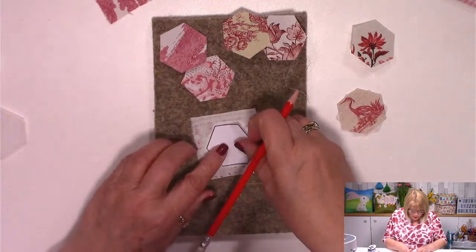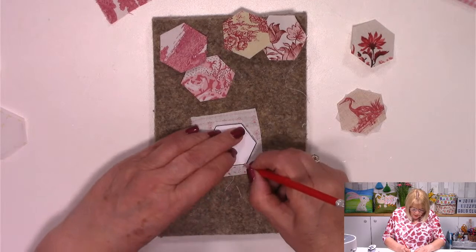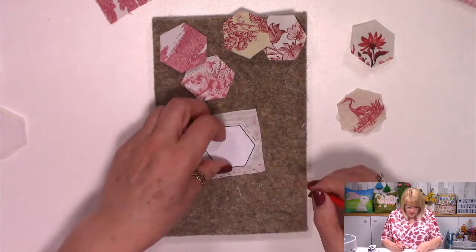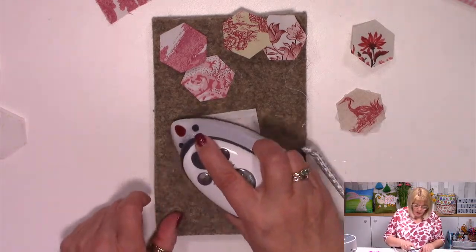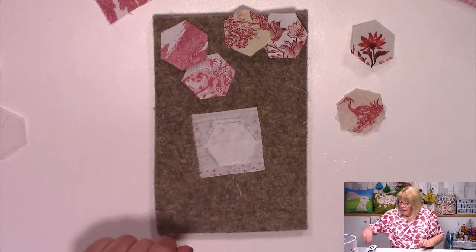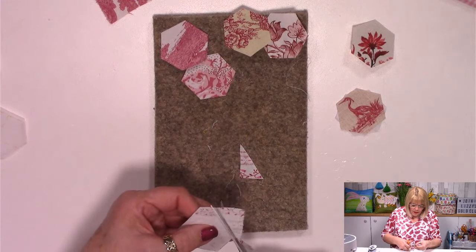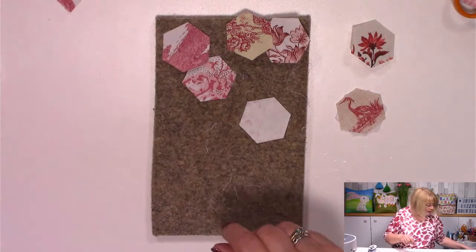I'll use one of my other hexagons and just quickly draw around it so they're the right size. It's a bit rough because I wasn't expecting to do that — this is the thing when you're using a new product, you don't really know how it's going to go. I've drawn my lines again, which is great, and I've just quickly put my iron over that. I used pencil. Once I've stuck one side of my hexagon down I can cut this out. While it's still hot don't try to peel it — same as Bondaweb and Heat and Bond, you shouldn't really try to remove it while it's still warm. I'll give that a moment just to cool and put the backing in the bin.